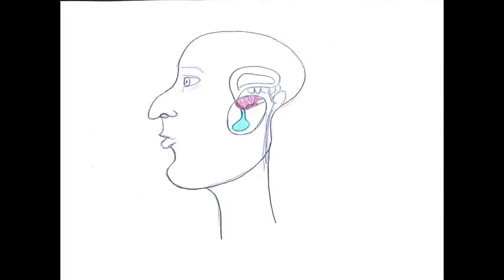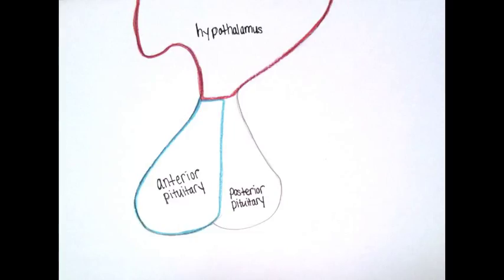Here is a simple view of the location of the hypothalamus and the pituitary gland. They are both pictured within the circle. Here is a zoomed-in view of the hypothalamus and the pituitary gland, though we will only be focusing on the anterior portion of the pituitary gland for this specific concept.